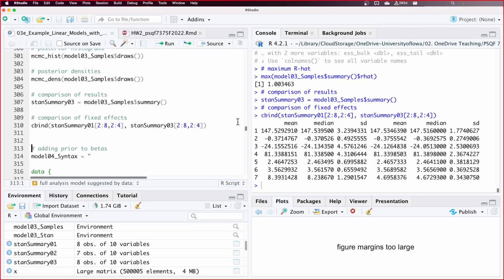But simultaneously, even though the mean and median estimates for our coefficients have not changed, like right here, 3.56, 3.56, not a lot of difference, where does that difference show up? In our standard deviations. So now, all of a sudden, whereas before I said Bayes is nice because you're not assuming asymptotic convergence, Bayes is evil because you can be really certain about some things and have that reflect in higher power. Again, power I'm putting in quotes. It's not a Bayesian term usually. But it's an idea that we have more information, less variability in our posterior estimates.